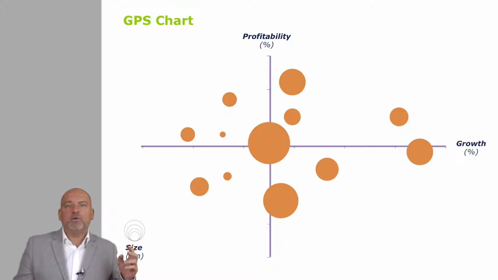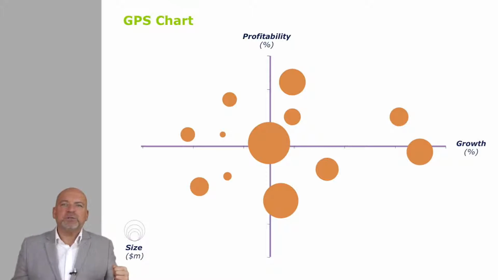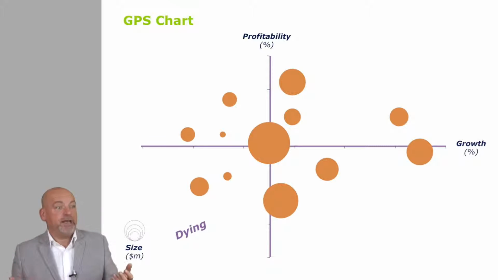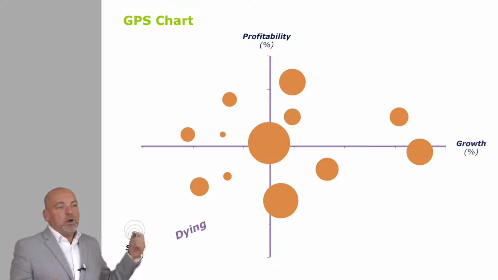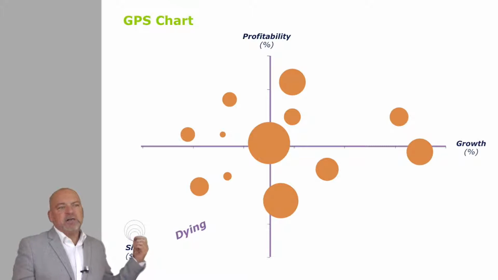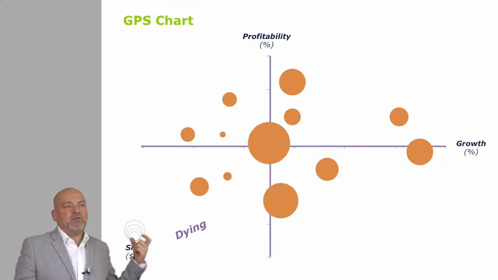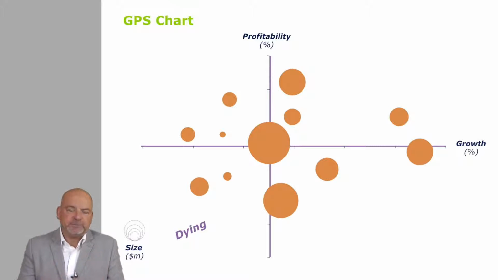And then what you find in these 4 quadrants, can you see that the bottom quadrant, bottom left, is the companies that are dying. Effectively, people whose profitability is below industry average, whose growth is below industry average. Doesn't matter what size they have. If their growth is less than industry average, they'll be shrinking, and if they're unprofitable, they're dead soon. Okay.